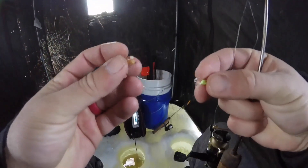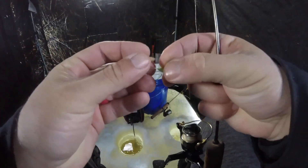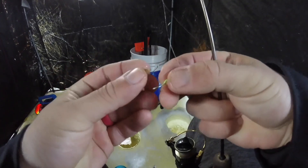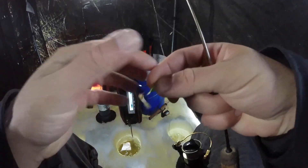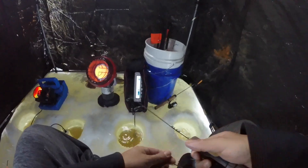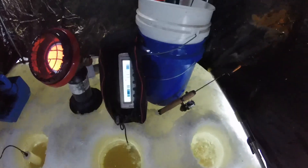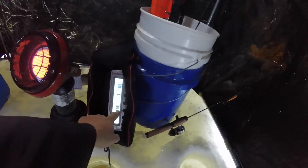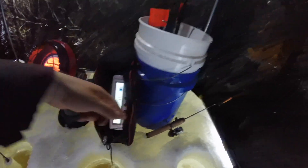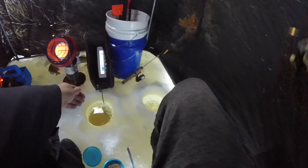I got a little excited and didn't really show you guys anything — just dropped it down. But this is what we're using for bait: this is called a teardrop, if you're not familiar with ice fishing, and then a wax worm. This is like my favorite setup of all time for fishing like this. This is my vertical pixel graph — those marks down there show it's about 16 feet deep; the bottom's at 14 feet with a little tree branch, and those are all fish right there. I can drop my teardrop lure down and it actually picks that up — it's basically video game fishing on the graph.